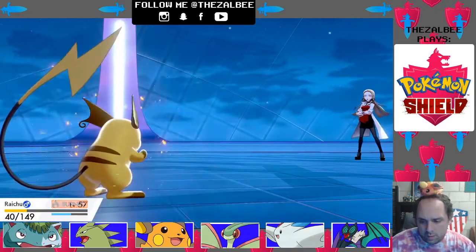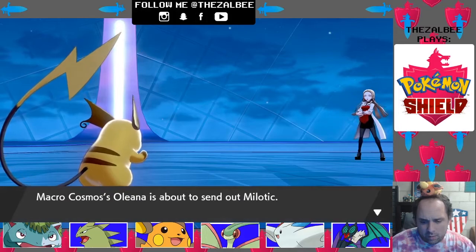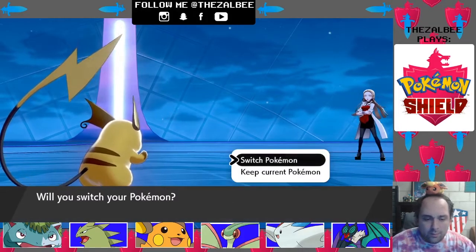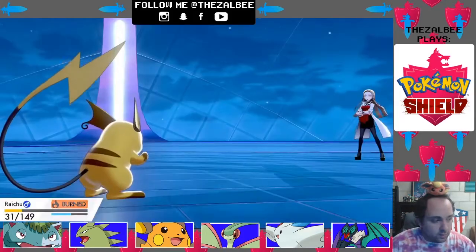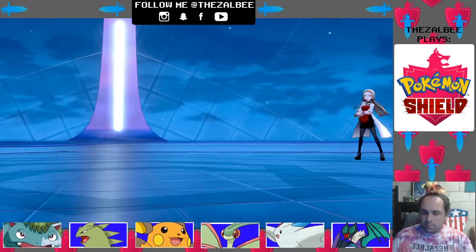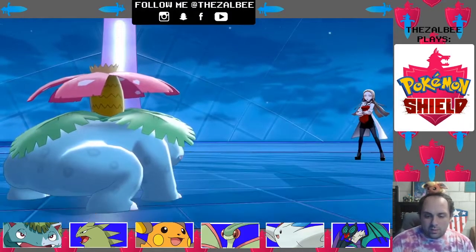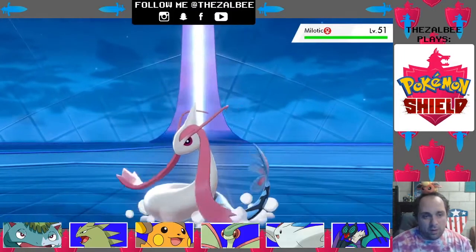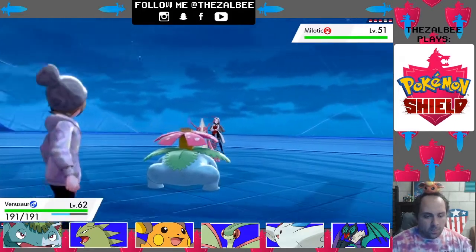Okay, so we do have to pay attention to this one, because I forgot what she... I know she finished up with the Garbodor. Milotic. Oh, I know, we have Venusaur. We have Venusaur, I forgot. Okay, good. Fine. We should be fine. We have Milotic versus Venusaur. Venusaur should come out on top here. We're going to use Leech Seed, just to double check here.